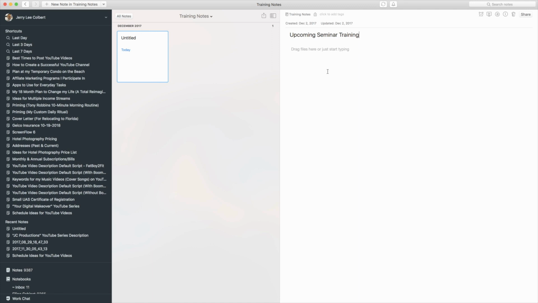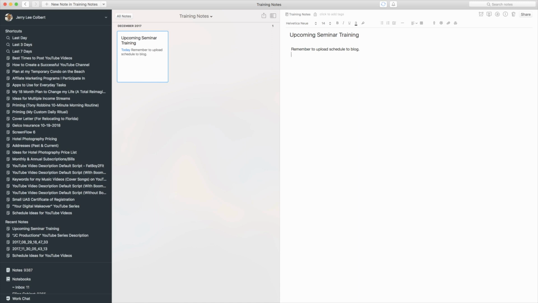Down here we can drag files in, like a PDF or something that we created outside of Evernote, or we can just start typing whatever note we wanted to make. Remember to upload schedule to blog, and so forth and so forth.